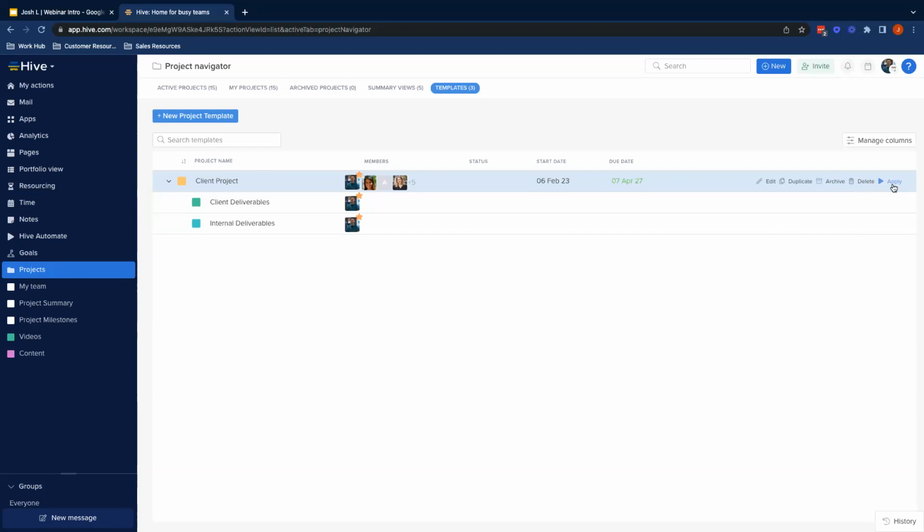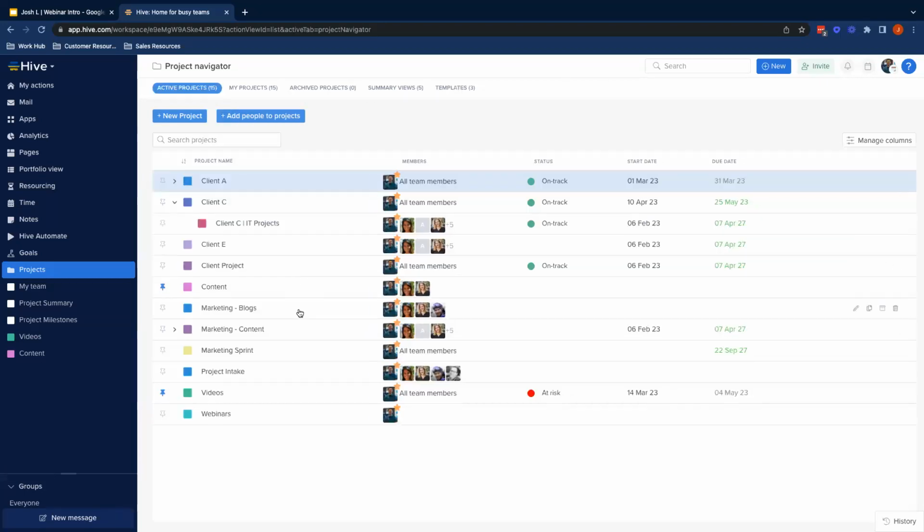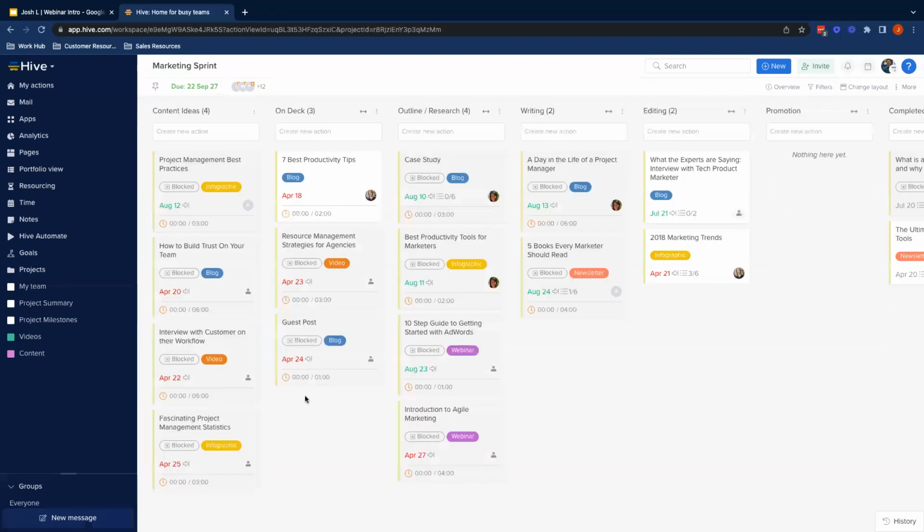So if I click apply here, that's going to apply my template. And I'll go ahead and hop into a template that I've applied here. We'll go ahead and take a look at our marketing sprint. And now we are within this project. So we've applied a template. This template has created our project here. And we'll notice that this project now has our action cards that make up our project.